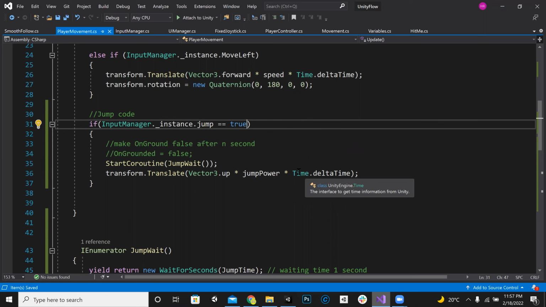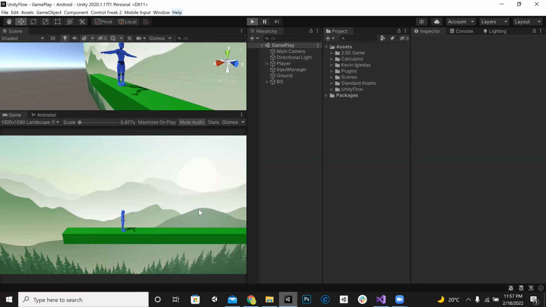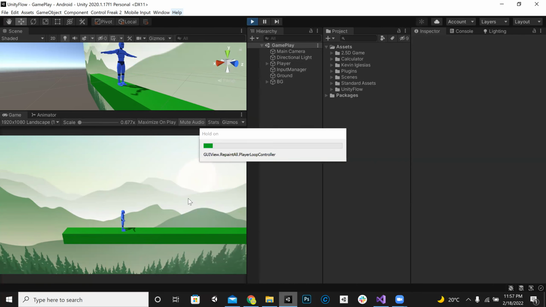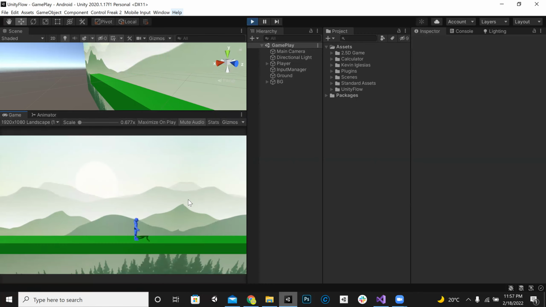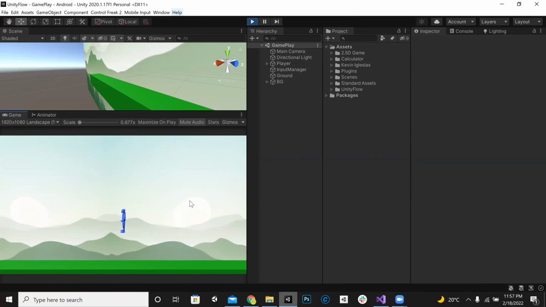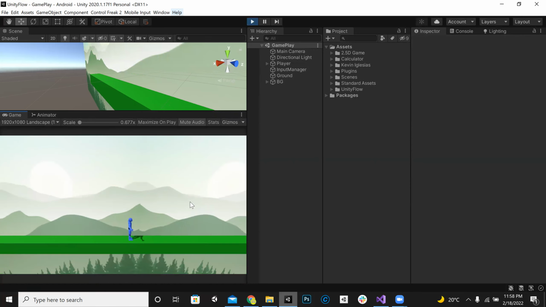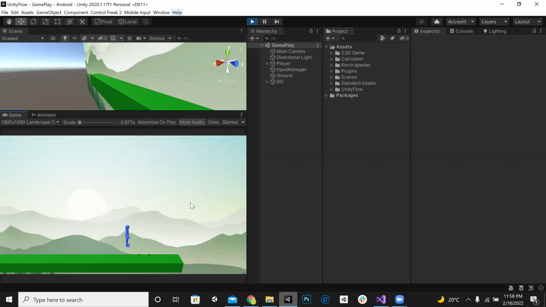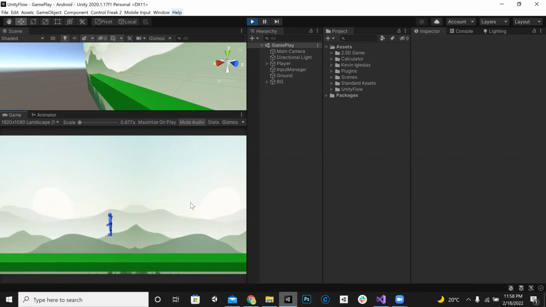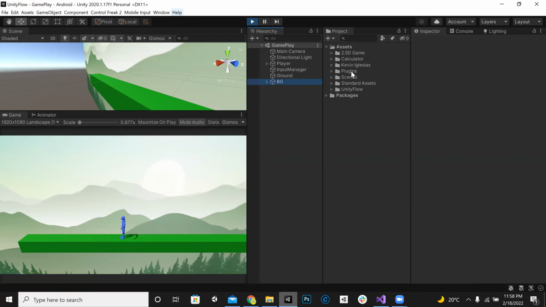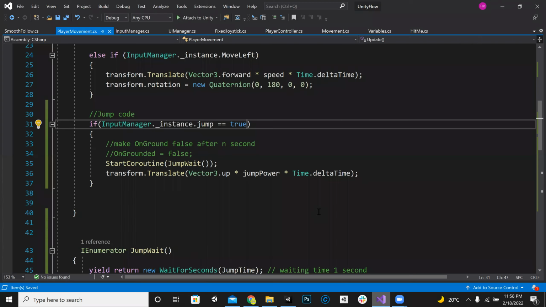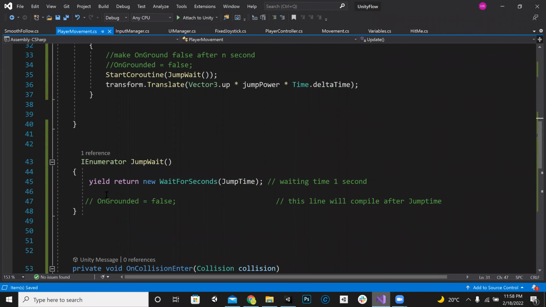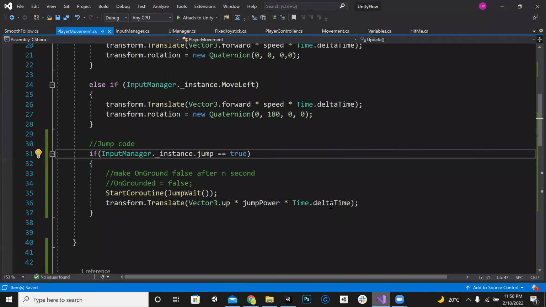No, we can check it now. This one is fine, but is this 5 seconds? No, I'm not using the enumerator right now, because there is nothing I'm doing over here.